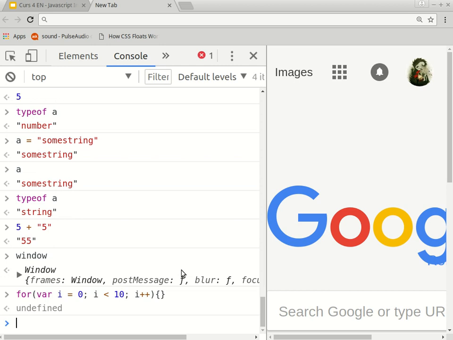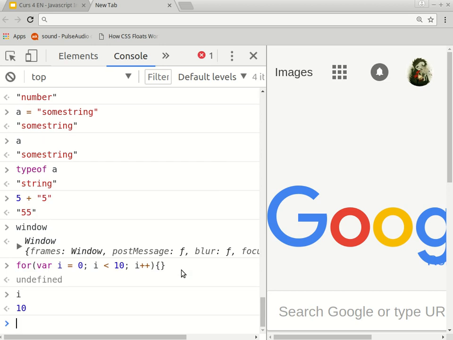Right? So in any other language that you've encountered until now, what is the value of i now? I don't know. It's undefined, right? Well, in JavaScript, it's actually 10. Which is strange. This is function scope.